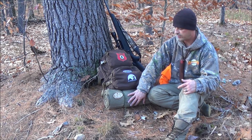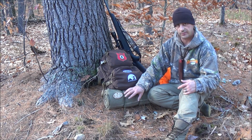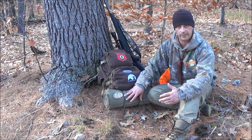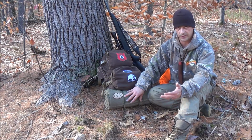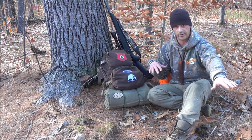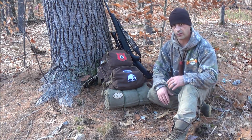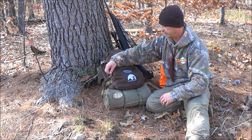So native survival bedroll on the bottom. What's not in here right now that typically is, and I didn't use it because I didn't have the native survival blanket. I have one just like it, less all the bells and whistles, but through the summer being hot, I was using the tent more than a tarp because I didn't want to sleep next to a fire to keep the bugs away because it was just too hot, right? So I would unroll the blanket, lay my tent out in it, tent poles at the bottom with a few stakes, and roll it up in here, and it's actually not too much bigger than what you see here, so that worked out pretty well. So again, the tent isn't in here right now, but typically would be.